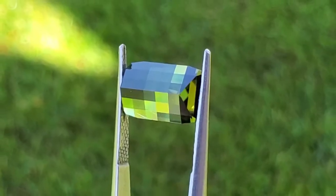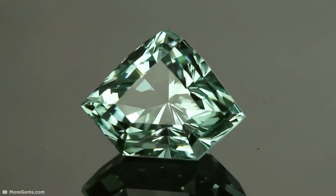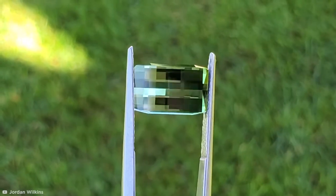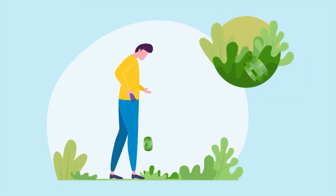What you're looking at here is neither a digitally censored rock, nor one of those creepers from Minecraft, but a precious gemstone called Congo Tourmaline. The stone has been intricately cut so that each surface reflects its surroundings, giving the impression that the entire object has been blurred using software. Just imagine dropping this valuable stone in the grass.